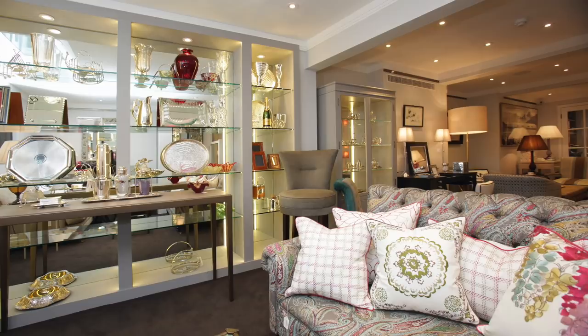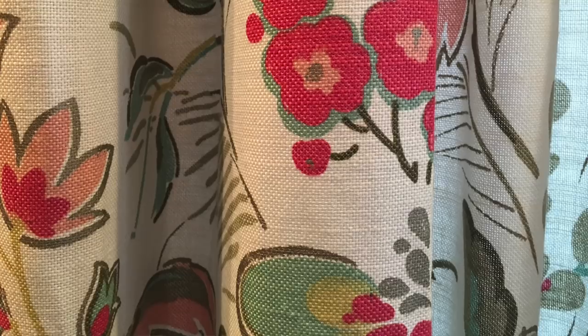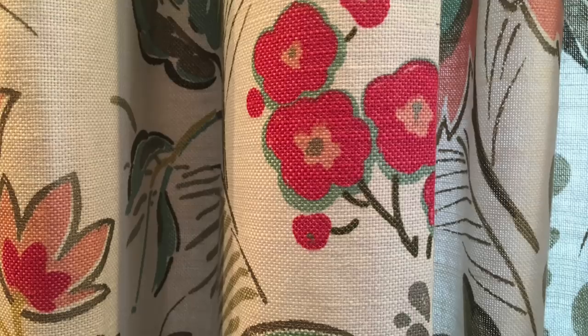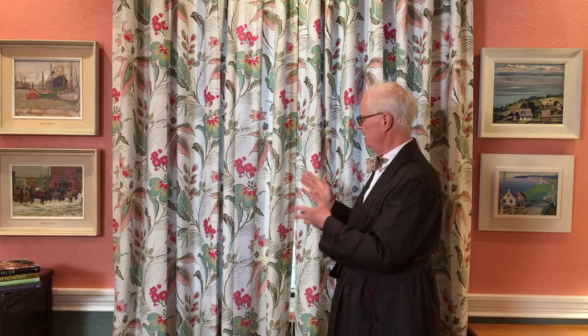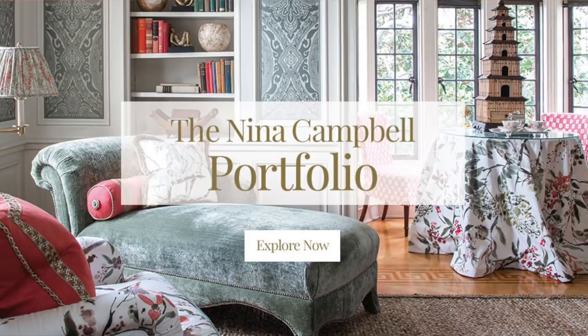She has a delightful shop which carries all her goods and chattels, ranging from fabrics to wallpapers to bibelots — you name it. One of which, the fabrics, I'm standing in front of. This is a typical Nina Campbell floral and it is called Montacute. Nina Campbell has developed, in association with Sir Peter Osborne and Anthony Little of Osborne and Little fame, a line of fabrics and wallpapers which is absolutely peerless — an absolute delight. This house alone has two or three dotted around and they really are special.